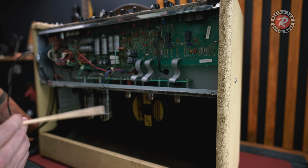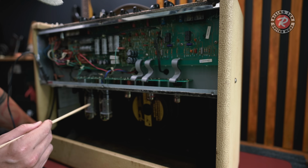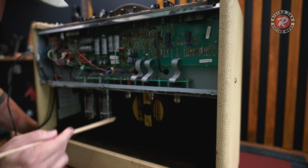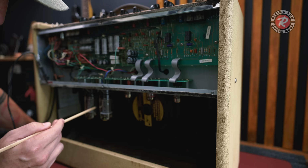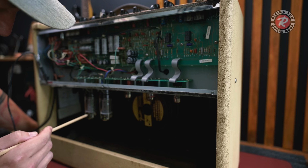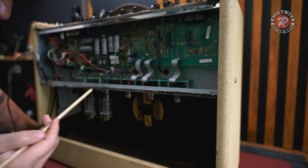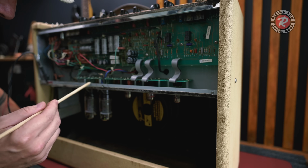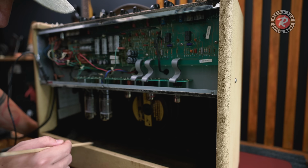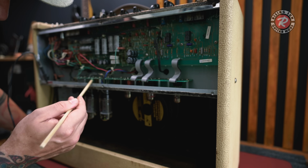What I think has happened is this tube has gone. I may have put these in around the wrong way. So this one here is the one that I think is faulty. That could have been in this side. So what I think has happened is the tube has gone. So I do think that's faulty. And I think that has caused this resistor to burn out. That would make sense to me. I'm pretty sure that's what happens. If say this gets up to a certain temp, it's just glowing, that resistor just goes pop. So I reckon if I pull that resistor, it's going to be burnt out.